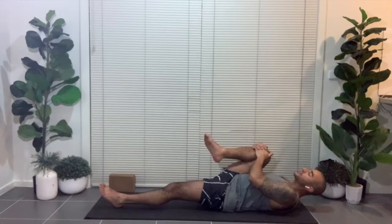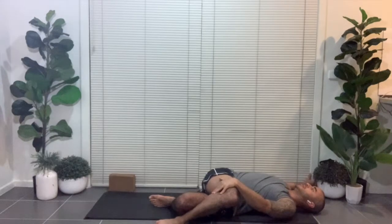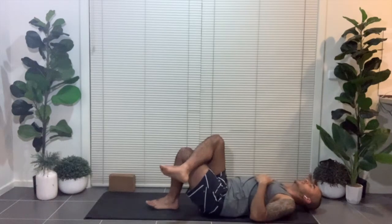Nice. Draw your right knee straight in towards your chest. Twist towards your left, so knee towards your left. Your favorite twist, if you want to cross your legs over, you want to take leg extensions, lots of options here. Ground through your shoulder blades. Nice. Give yourself one last squeeze. And then slowly come back to center. Slowly, slowly, slowly, and then swap it over.